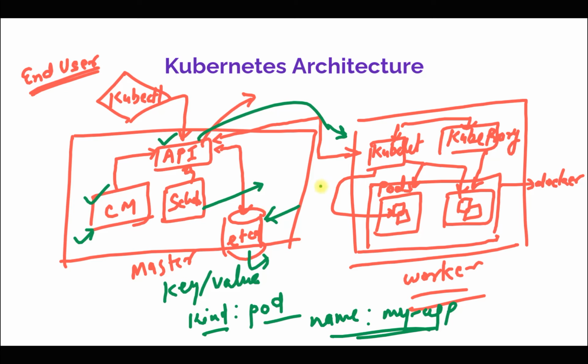So it is the key value that is stored here, and it also stores the state of the cluster nodes. Okay, next we have kube-proxy, which we did not talk about yet. Kube-proxy actually runs on each worker node to deal with individual host subnetting, and it also exposes services to the internet. Pod, you already know, is the basic unit of containers where your application runs. Docker is a container runtime which creates these containers within the pod. And here we have kubectl. It's a command line tool which helps us interact with Kubernetes.